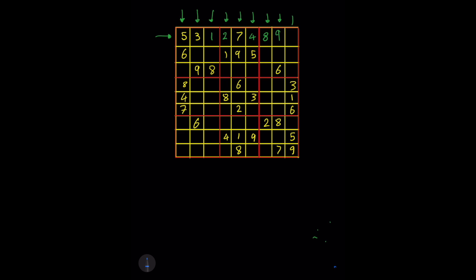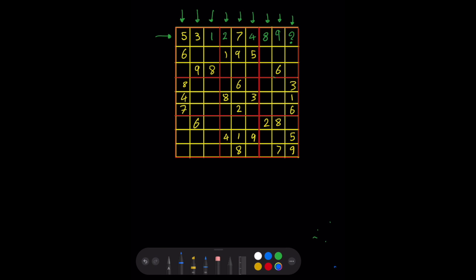Oops. And the last one: you can see that here, the only choice we have for this row is 6, but we cannot use 6 because 6 is already here. So we don't have any choice here. That means we're stuck. So what should we do? We have to go back one step and try to fix that. So let's go back.